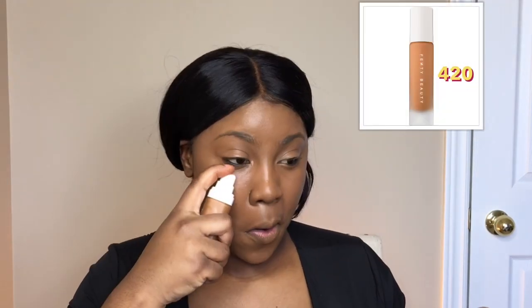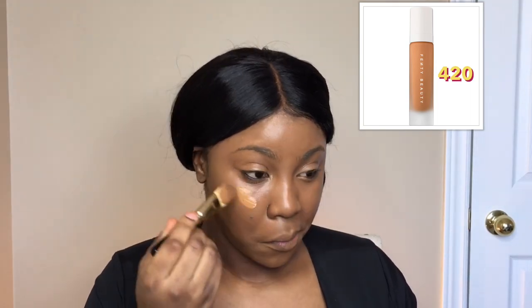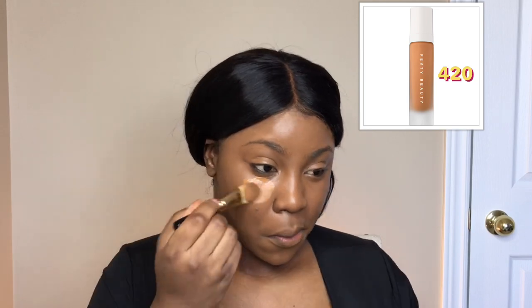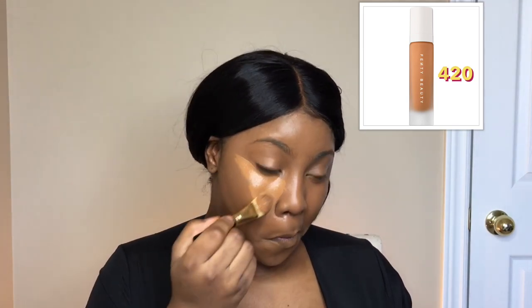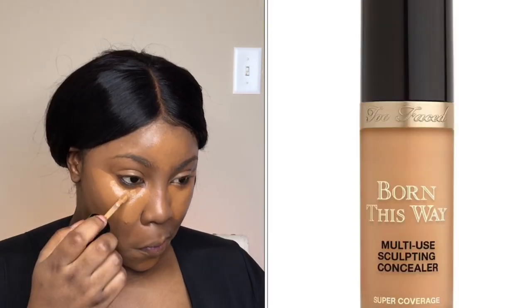So I bought a Fenty foundation, but I actually had makeup on my face, so the shade that I got wasn't the correct shade. So I'm just going to use that as my concealer for today. It's the shade 420. So I'm just gonna add a little of the Too Faced Born This Way concealer in Butterscotch directly underneath my eyes.